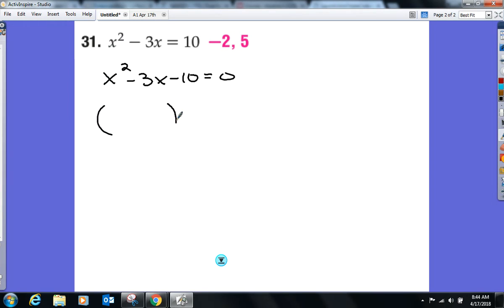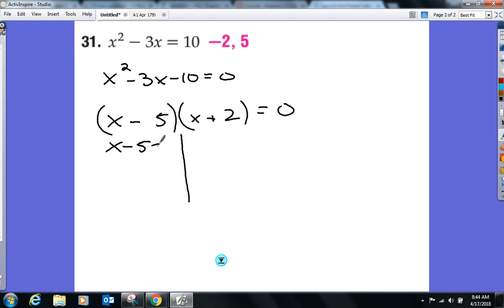Okay, let's not forget our whole factoring. Anybody know 2 numbers that multiply to 10 but add to 3? Numbers are already up there, but 5 and 2. How do I make them add to negative 3? Negative 5 and positive 2. I set each of them equal to 0. So I end up with x equals 5 and x equals negative 2. Same answer you would have gotten if you did quadratic formula. We okay, Emma?